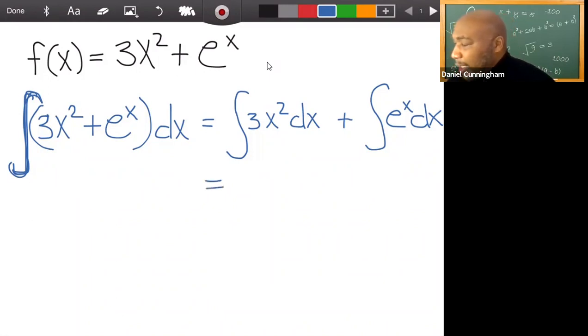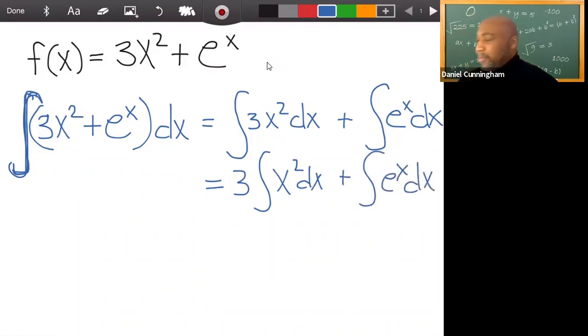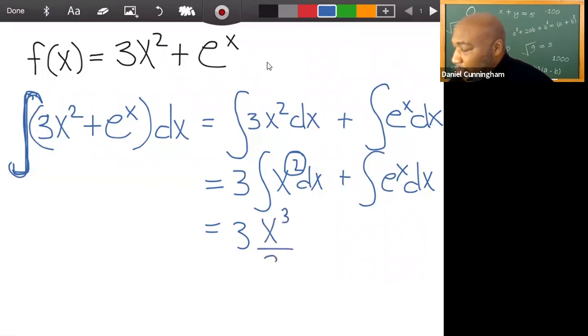So to do this, we can actually factor out a constant, dx. We'll just leave this alone, e to the x dx. And for this, we just use that power rule that we talked about earlier. So n in our case is 2, and so it'll be 2 plus 1 is 3. So we end up with x cubed over 3, divided by n plus 1, plus some c. But in this case, I'll do the c at the end.